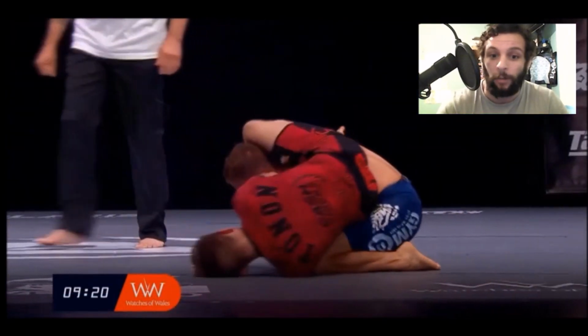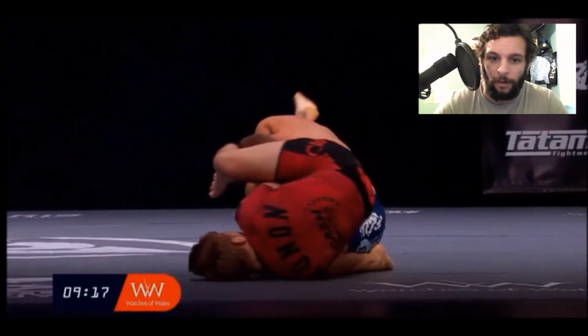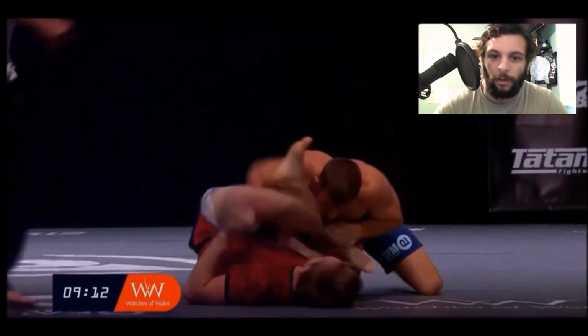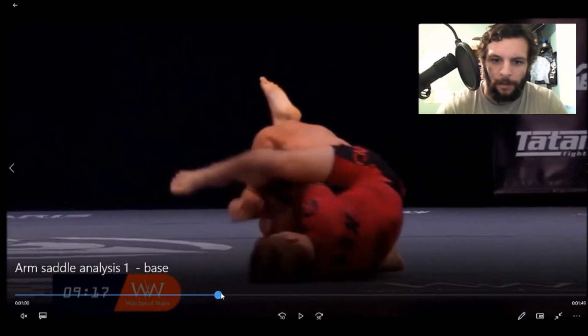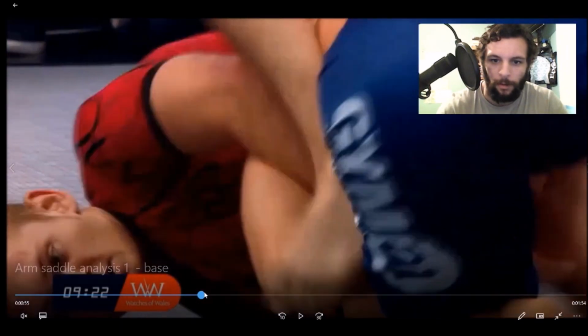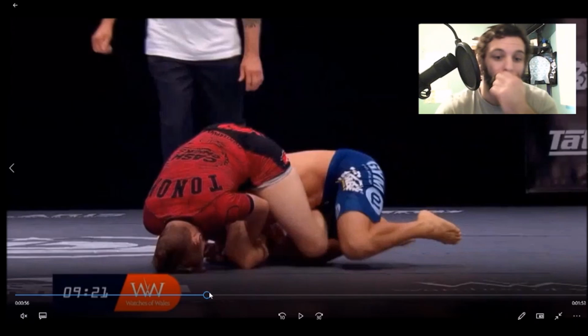Anyway, so he does get to an arm saddle here. But what we're going to see is Phil Harris does a good job. He's grasping his hands, and he's posturing up high. So what we see here, the reason why Nicky missed this: Nicky gets the Kimura grip, okay, and he rolls through. Right here, he has the opportunity. He could potentially go for the back step into the back, okay.